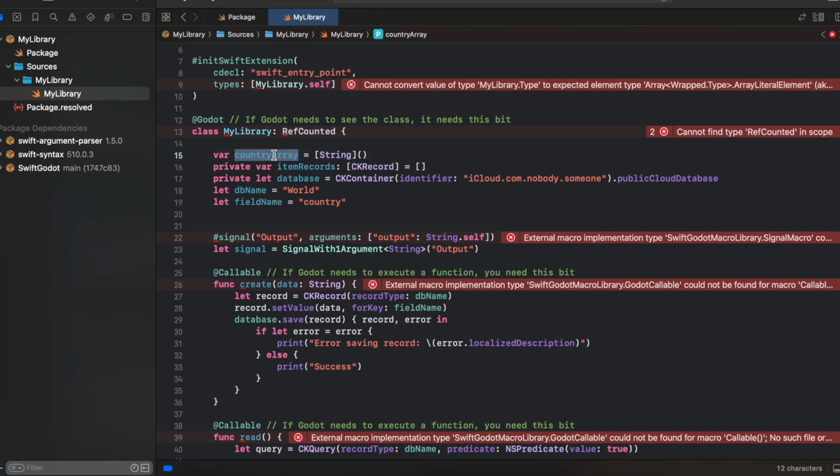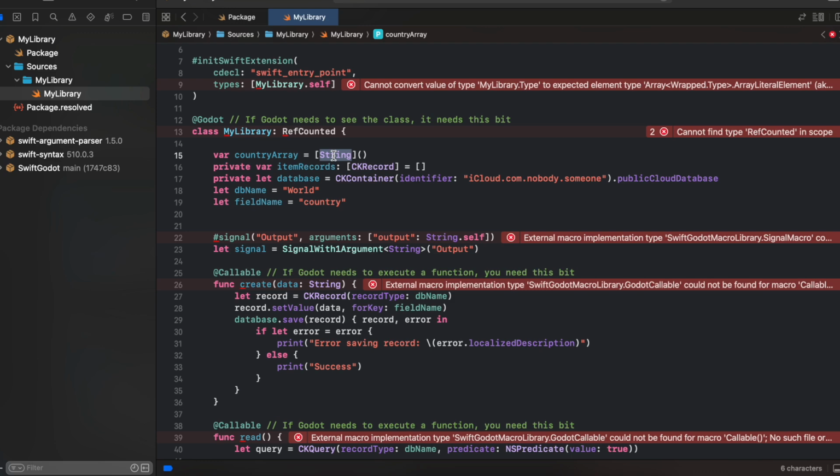So firstly I have taken an array of string. This will help us, so suppose I added some countries inside a CloudKit database, now I want to fetch them. I will get all those records from CloudKit in the form of a CKRecord array, but out of it I will only fetch the country field. Then I will convert it to a string and send it back to Godot side. Then you will have to decode it on Godot side.